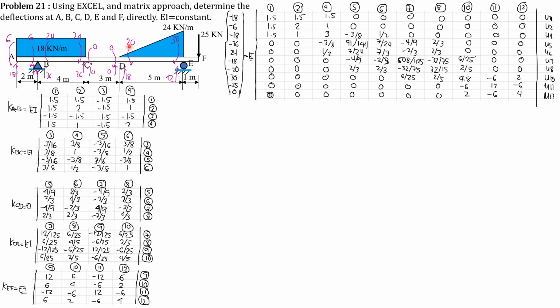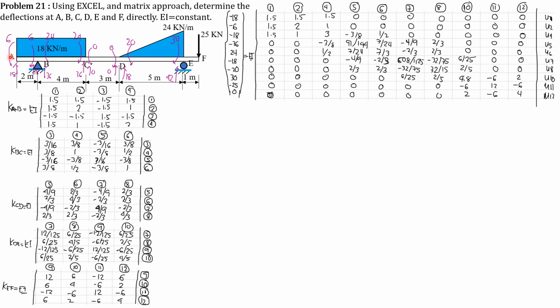Then DE, fixed-end moment here is counterclockwise, W 24 times 5 squared over 30, so it will give us 20. And here clockwise, W 24 times 5 squared over 20, so 30 kilonewton meter. Then at EF, since this is treated fixed-ended, it's like the 25 kilonewton load acts on the fixed support, so it cannot produce moment. But there is a reaction supposedly upward, fixed-end force upward, so the nodal load would still be 25 downward. So therefore, we have to consider nodes A, B, C, D up to F.